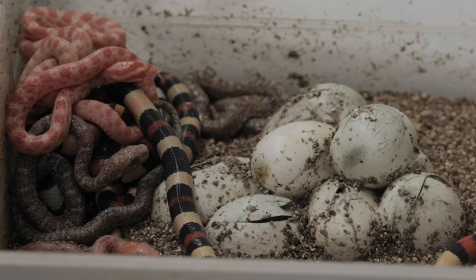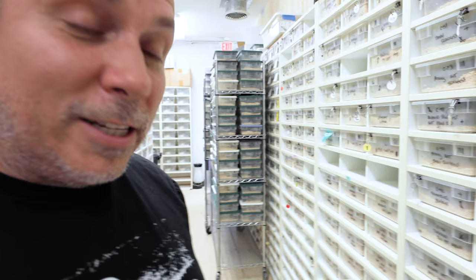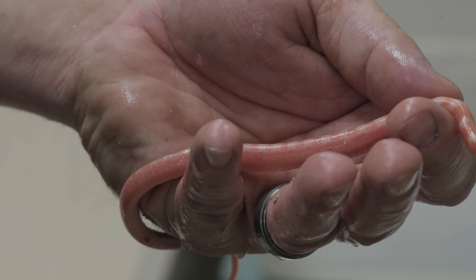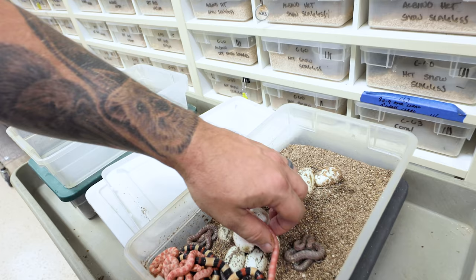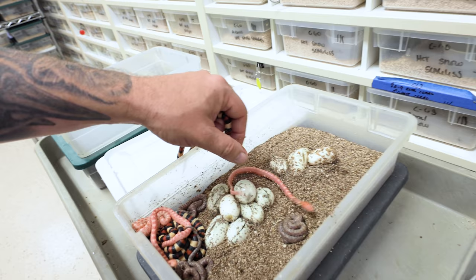Oh, until I open this box. I'm not as confident right now. So what we have here is just a little albino scaleless. Get some of that vermiculite out and you can take a look at how absolutely gorgeous the albino scaleless is here. Looks like we've got a couple other scaleless, and what's really cool about this clutch is we have some Halloween plums. Oh my gosh, wait a second. Okay, so let's get this little monkey back in here.